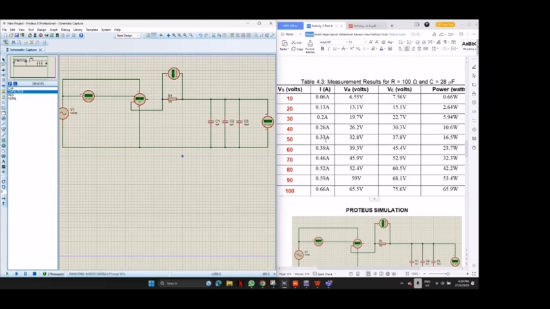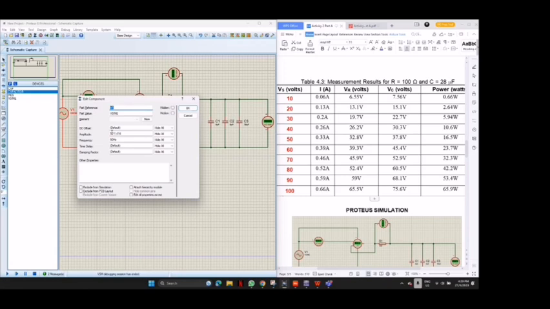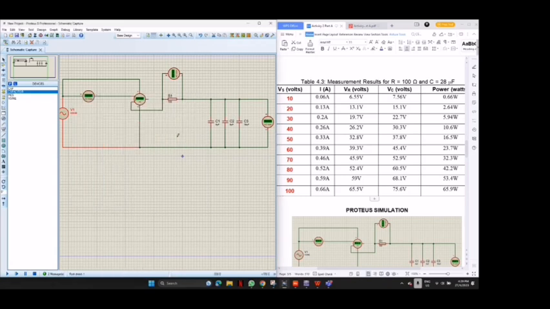For 50, the ampere is 0.33, VR 32.8, VC is 37.8, and the last one, power, is 60.5. Next is 60. For 60, the ampere is 0.39, the VR is 39.3, VC 45.4, and power is 22.7.